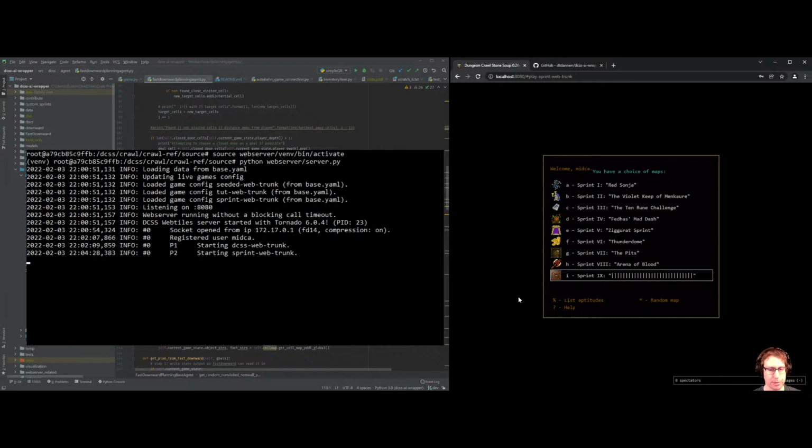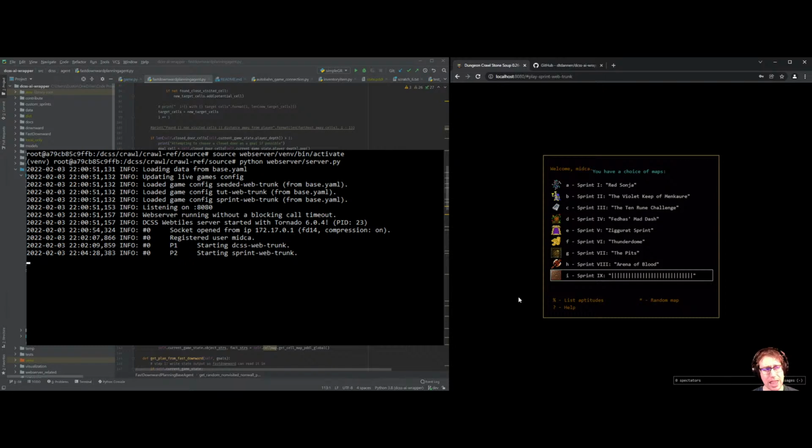So what is a sprint in Dungeon Crawl Stone Soup? It's basically a much smaller, abbreviated version of the game. People think of them kind of as puzzles. They can be quite challenging. I must admit, personally, I haven't tried too many times, but I haven't beat one of these yet. They can be kind of brutal. You've got to figure out the exact right sequence of actions. So in that respect, for reinforcement learning, they're an excellent smaller problem than the full game, for sure.